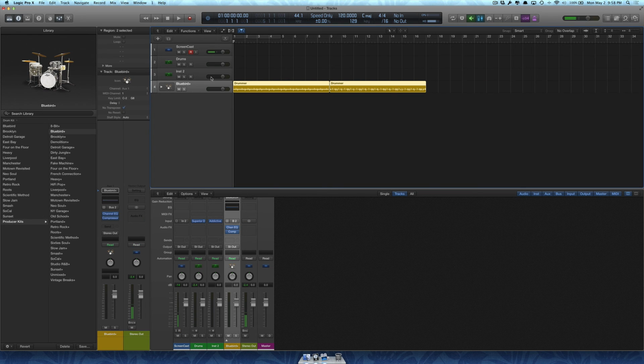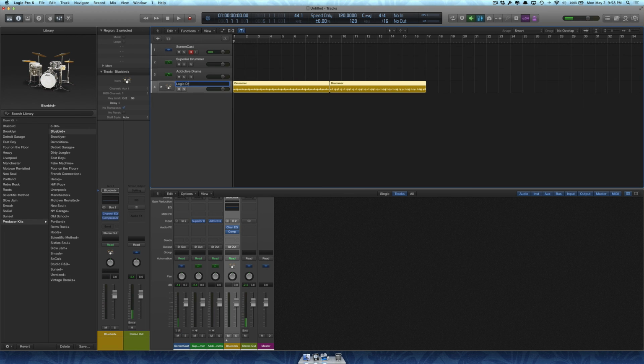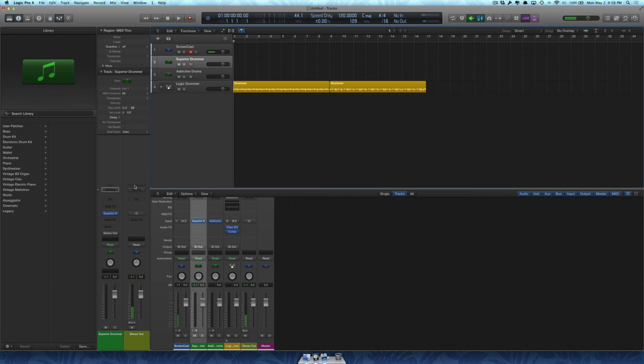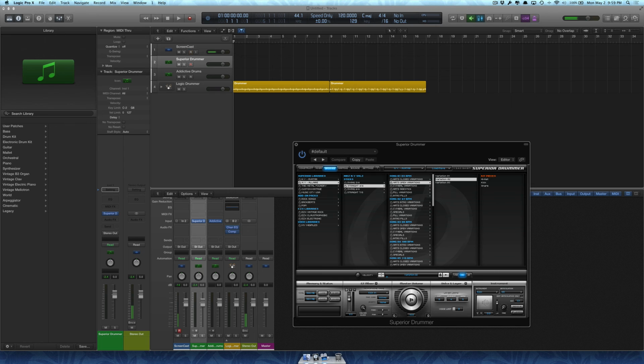So that's that. All right, so we got three sets. We got drums. We got Superior Drummer. Can't spell. And this is Addictive Drums. And the other one is Logic Drummer. Okay, so the point is all three of these are going to work the same way. So we got Tune Track. We got Superior Drummer, which sounds like this. And what we don't have is multi-out. So let's go ahead and do all three of these multi-out.